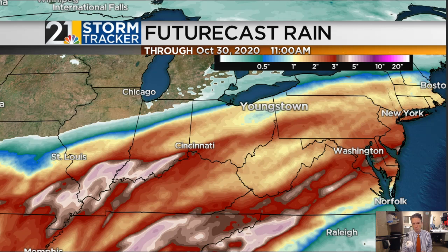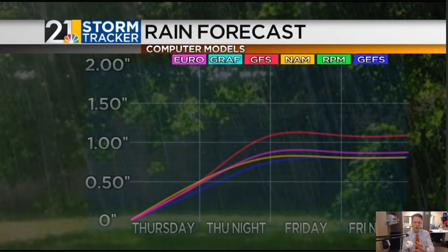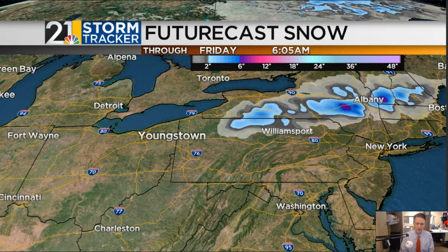Flood watches may also be issued toward the mid-Atlantic states — Roanoke, Richmond, up towards D.C., Baltimore, Philadelphia. Even as far north as Pittsburgh, there could be a couple of inches of rain out of this. For us, the models are starting to coalesce around the idea that, at least in the northern part of our viewing area, Thursday and Thursday night rain will add up to about an inch on average. The farther south you are — Lisbon on south — maybe an inch and a half, inch and three quarters. And up to two inches as you get closer to the Pittsburgh area.